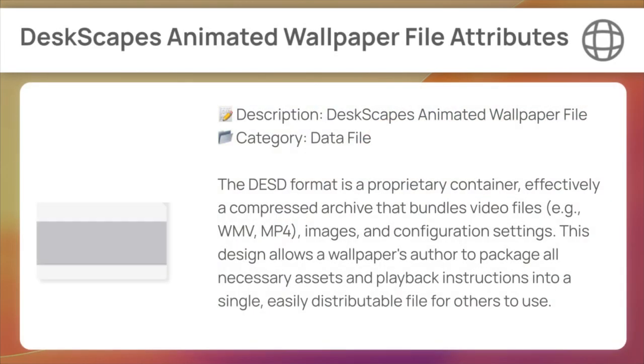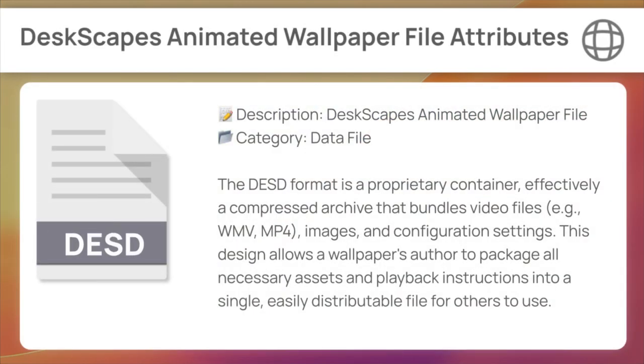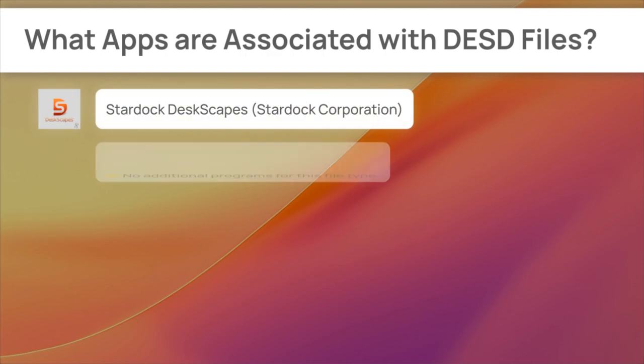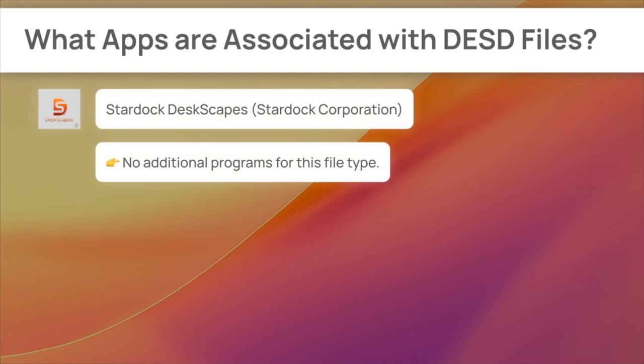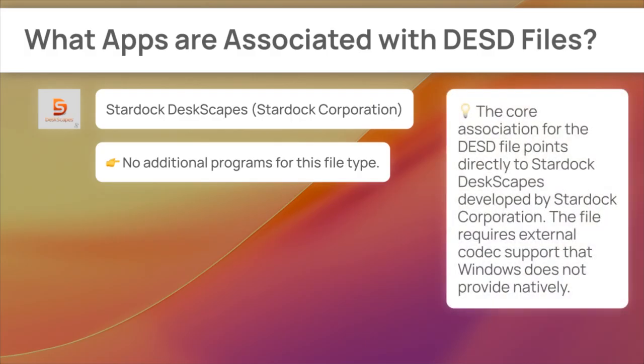The DESD format is a proprietary container, effectively a compressed archive that bundles video files, e.g., WMV, MP4, images, and configuration settings. This design allows a wallpaper's author to package all necessary assets and playback instructions into a single, easily distributable file for others to use. Stardock Corporation defines Stardock DeskScapes as the application primarily intended for DESD. The file requires external codec support that Windows does not provide natively. Windows supports minimal insight into data files, so proper viewing depends on the target application.